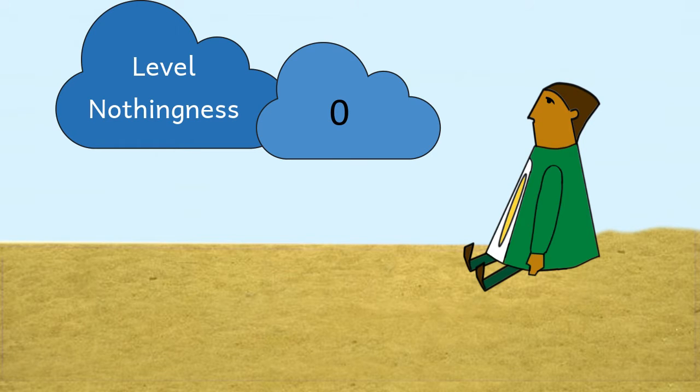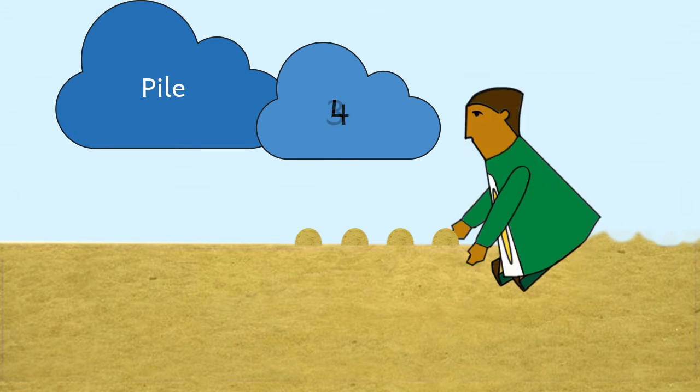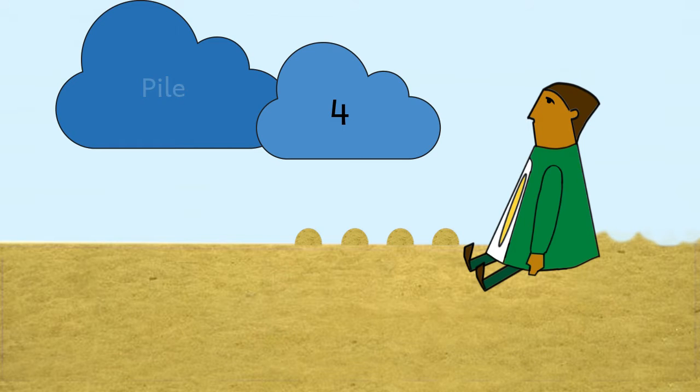But then, one day, after hours of meditating on the wonders of nothingness, James had an epiphany. He realized he could reach behind him, grab a handful of sand, and make a pile. And he called the pile one. But he also realized he could make two piles, a state he called two. Three piles, and four, and so on. So on this day, James discovered the positive counting numbers.